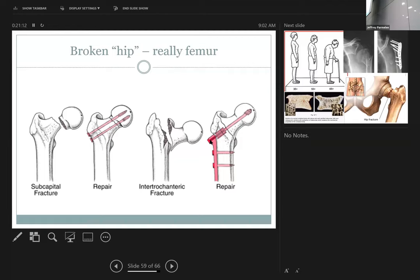All right, one thing that's confusing to people is that grandma and grandpa broke their hip. They did not break their hip. They broke the neck of their femur, really. I mean, you can break your hip. It's a little harder to do. But we're talking mainly about right here. And so we'll talk about osteoporosis here in a minute, the weakening of the bone. It weakens the most in spongy bone, because that's the most surface area for the clasts to break it down.